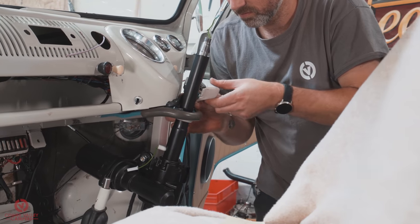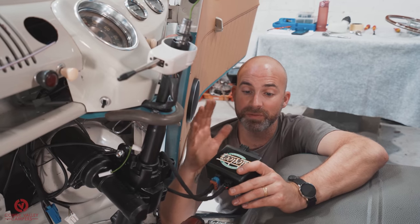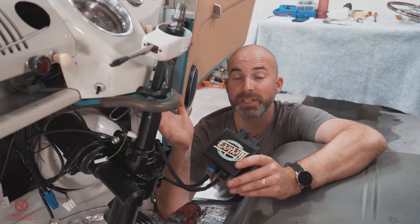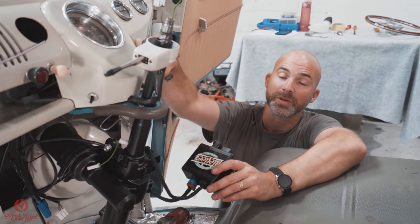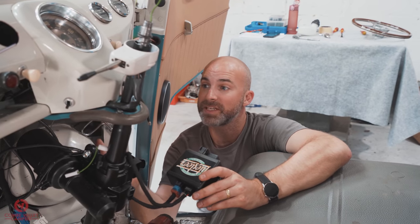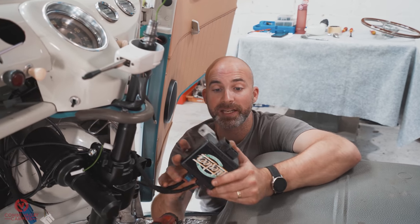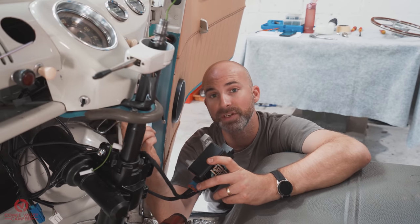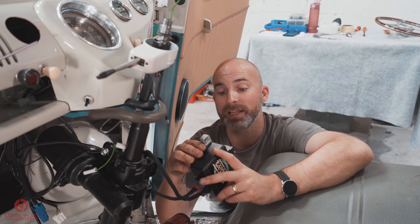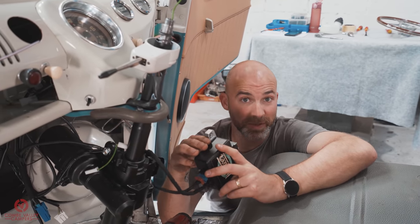Next item on the agenda is fitting the control system, the ECU. Couple of places you can put it. You can either hide it behind the actual dash binnacle on the top of the shelf. Today we're going to be mounting it underneath, and it's basically a case of finding a position you're happy with, scribing the holes, drilling through the shelf, and fix it using the supplied hardware. So let's get on with that.